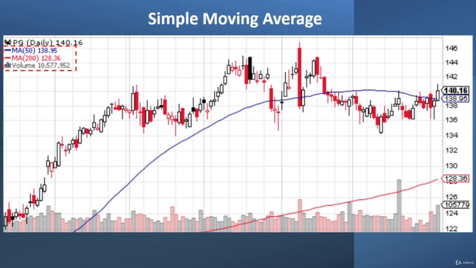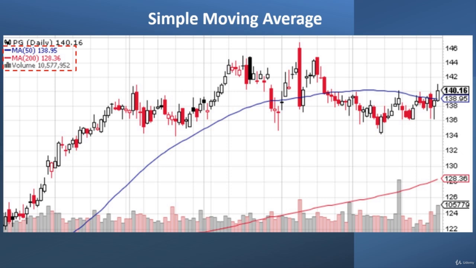If I look at this chart now, I would say, to the far left, there's not really much change. It doesn't cross the line, and then it starts crossing the line for the blue line, the 50-day moving average, and the 200-day moving average is just kind of off by itself.